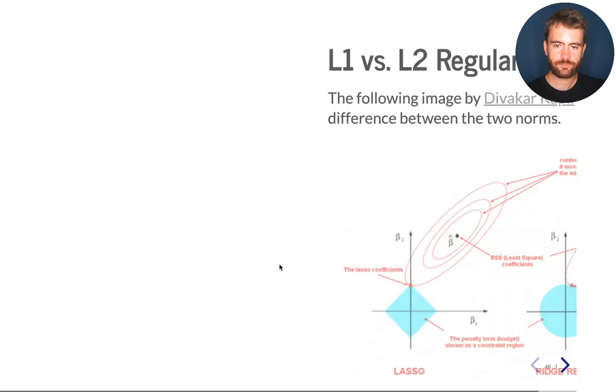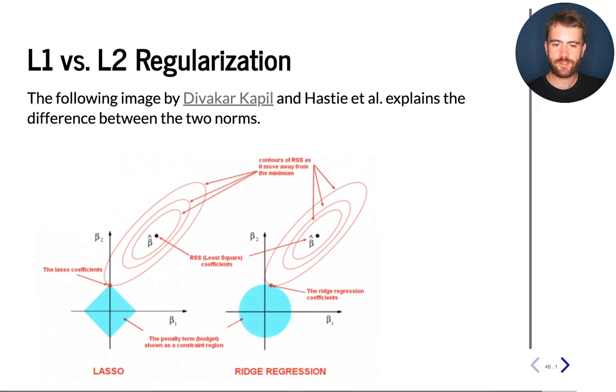to this example. In order to illustrate this difference, I'm going to use the following figure, which I'm going to explain in a second. And this figure will give us an important intuition about the difference between these two regularizers. And then I'm also going to run through a few examples in Python and NumPy to illustrate the implications of this figure. So this is a figure that's originally from the textbook by Hastie et al. and it has been modified. There's an annotated version online by Divakar Kapil, which I took for explaining this lecture.